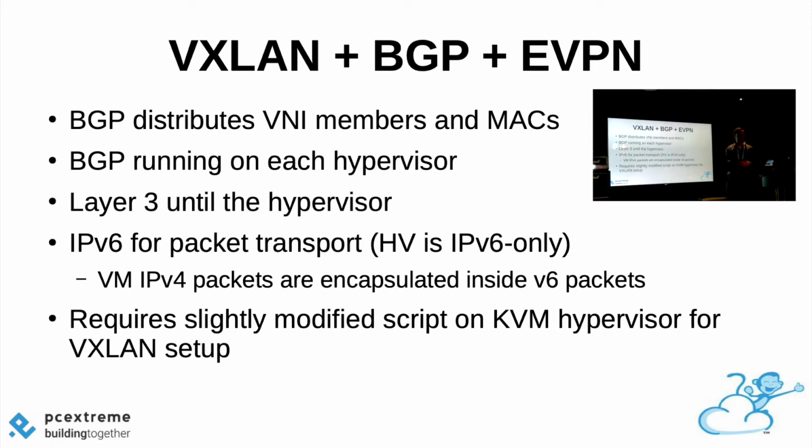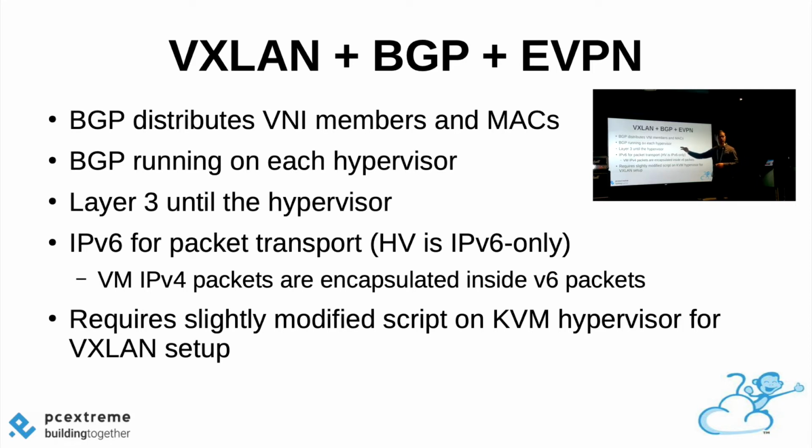Who has used VXLAN before I go over this topic? Normally you would define a multicast group for VXLAN, but if you start scaling out with a lot of groups, you'll get a lot of chatter between your hypervisors, sending out all the resolution, the detection or finding of the MAC addresses and the members of the VNI, and it becomes a lot of chatter between the hypervisors. We are using BGP to distribute the VNIs and the MAC addresses.